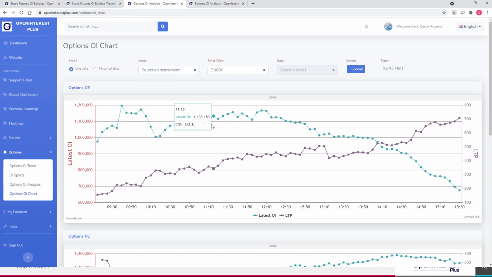What is left is I'm working on the option change, so I need to work on that. Then I'm working on OI statistics. There is quite a list that I have, and I've been working on that. And that brings us to the end of this session. If you have any questions, you can post.